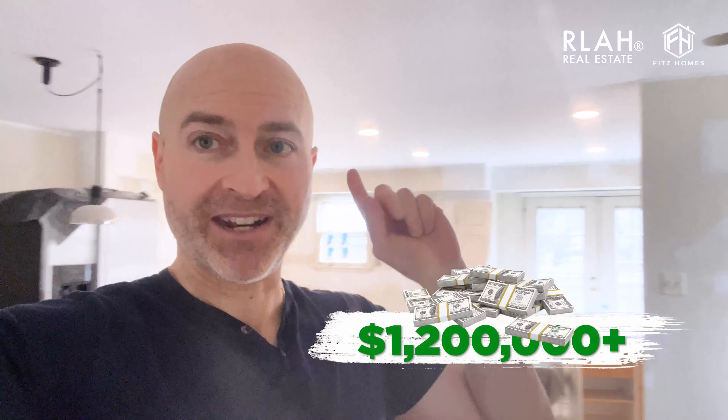It's really starting to take shape upstairs. Bathrooms are all being prepped for final decisions on tile. If you look at this from what it was before, this is looking like new construction — a modern townhome that would be north of $1.2 million in this area. Recessed lighting has all been done, and we had new recessed lighting added in the basement as well to balance things out, because it was not balanced before.